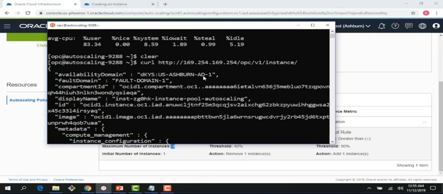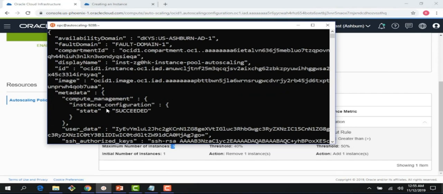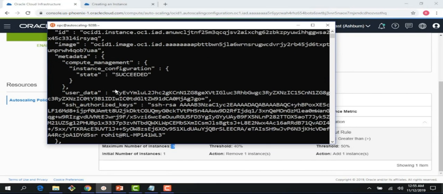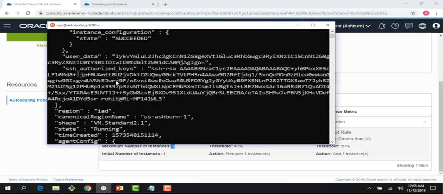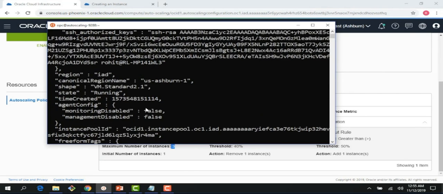I can see that it's in the AD1 availability domain. I can see the fault domain, compartment ID, display name, image, and so on. Everything which is on the instance I can get here. I can also get the public portion of the SSH key and all the values.